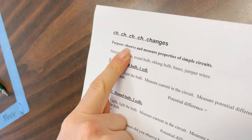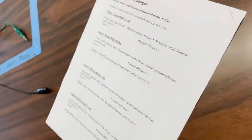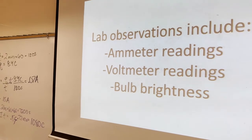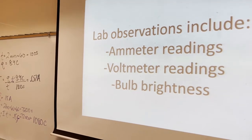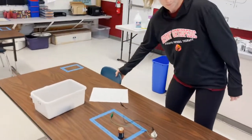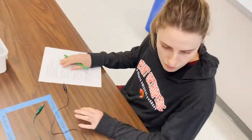Okay, so the purpose here is we're going to observe and measure the properties of simple circuits. This is a very important lab. There are several trials, and you're going to be recording and observing the ammeter readings, the voltmeter readings, and the bulb brightness. That's a judgment you make. When you look at the bulb, how bright is it in relation to the other situations? Okay, so let's take a look at this.